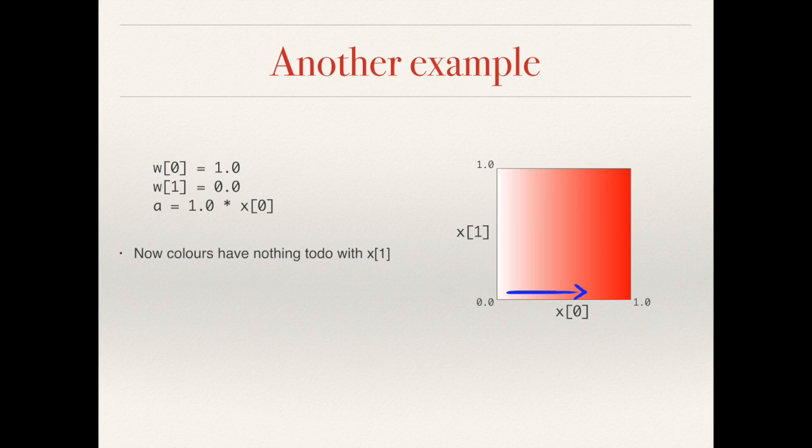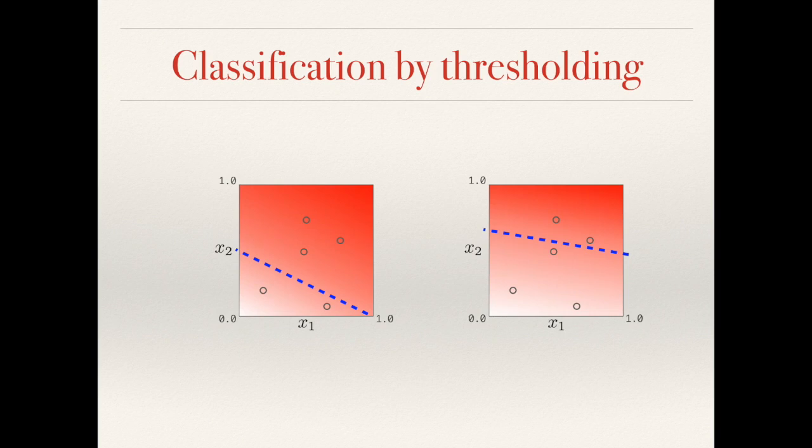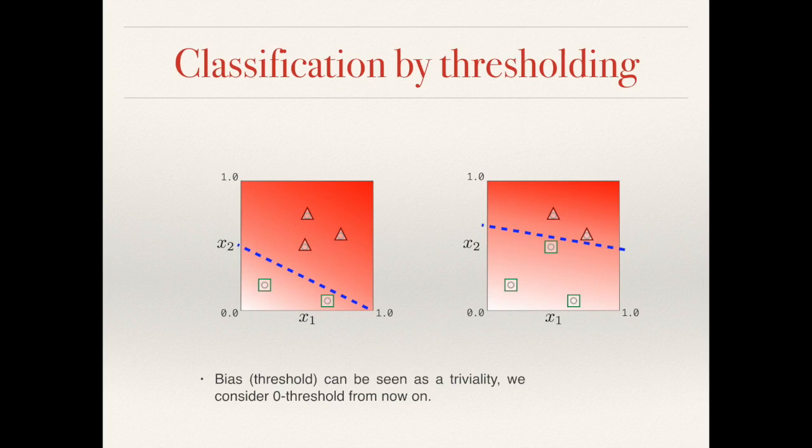This is another example. Now, the first element of w, w0, is 1, but the second element of w, that is w1, is 0. So now the evaluation of the perceptron changes only along the first coordinate of the data sample, or the x0, as shown in this plot. After calculating this alignment between the data points and w, the perceptron classifies data by thresholding. That means drawing a line on which there is a particular alignment value. These two examples show two different perceptrons used to classify the data samples.